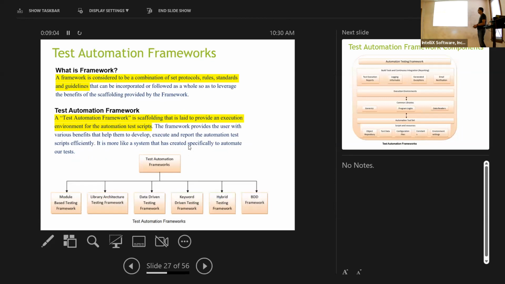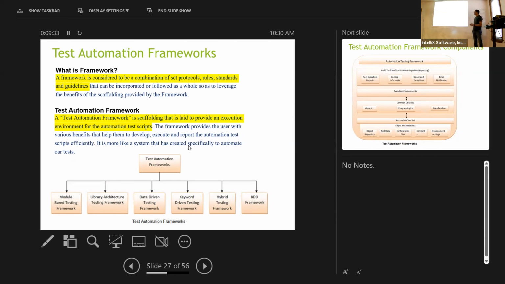All right, so let me give you some concept about what a framework is. We all talked about what a framework is, so I'm just going to give you some general idea about the framework. When we talk about the Cucumber framework, it has some built-in capabilities within the Cucumber software.